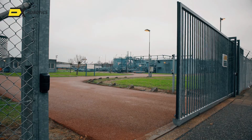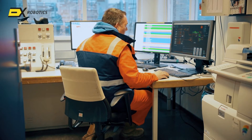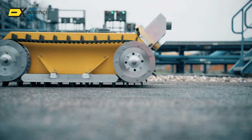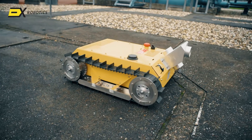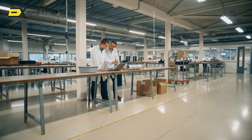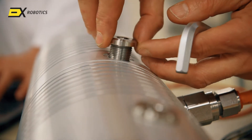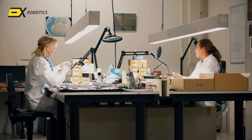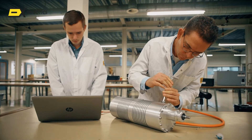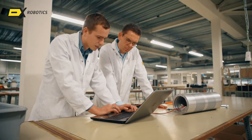At Shell, robotics is a key enabler for the digitalization program. Robots like the EXR1 will be the automated mobile eyes and ears collecting valuable data and executing hazardous tasks. My name is Barry Mulder, I'm the leader of the Robotics Center of Expertise in Shell. The EXR1 is a mobility platform used in our robotics program — a mobile sensing platform to collect valuable data and eventually execute very hazardous tasks.